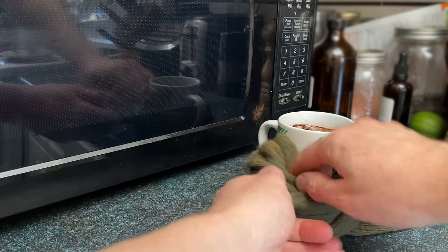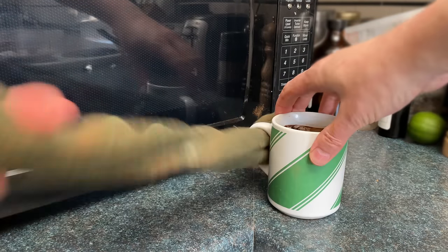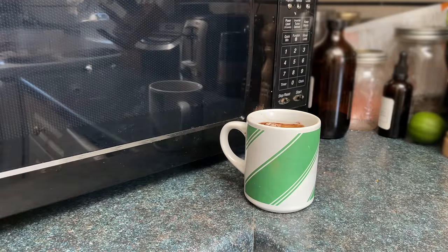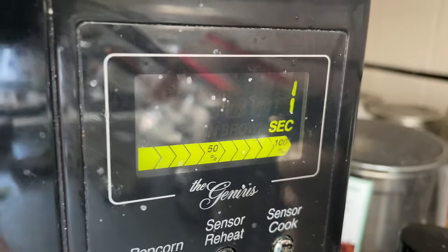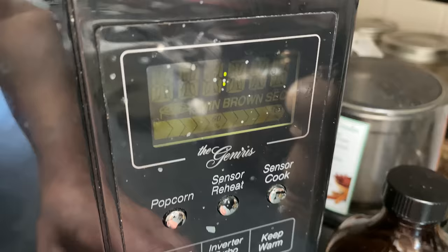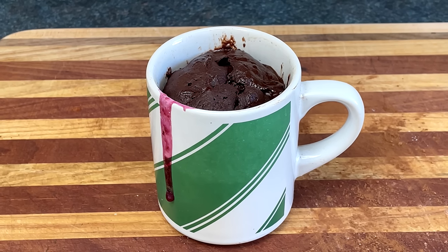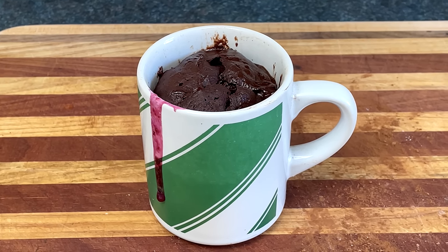Now if you wrapped your mug in a protective sock, make sure to remove it before you put your mug in the microwave, otherwise you might end up burning your foot. Now we'll put that on high for 80 million microseconds. If it's not cooked through at that point, put it back in for another 20 million microseconds. And now you wait, cause this is hot as fudge that's been microwaved for a minute and 20 seconds. So give it 5 or 10 minutes.